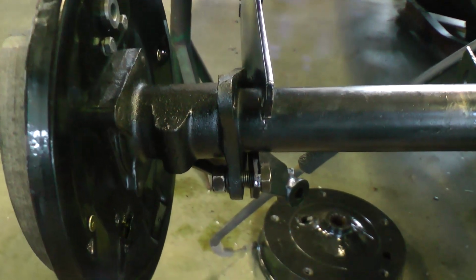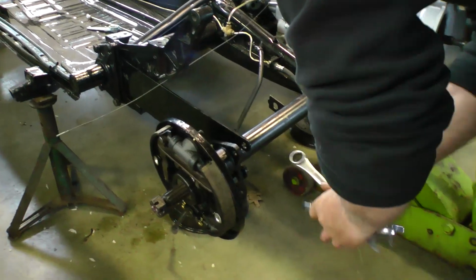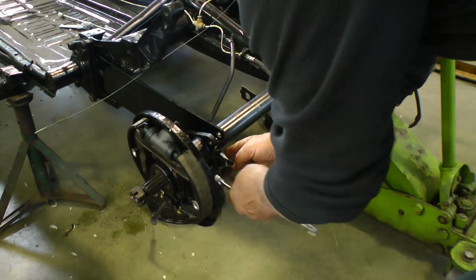And now we're going to start putting the axles back on. The reason why you change these bushings is a lot of times if you're feeling symptoms of the car skating on the road, it's usually an indication that those bushings are worn.